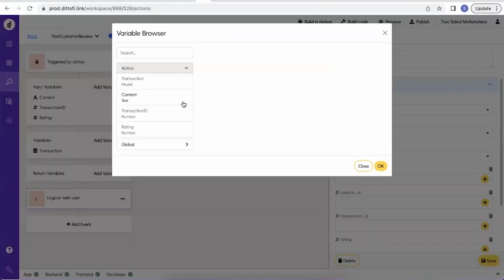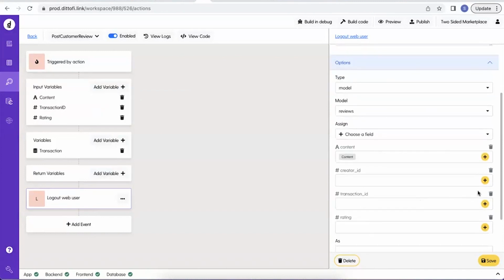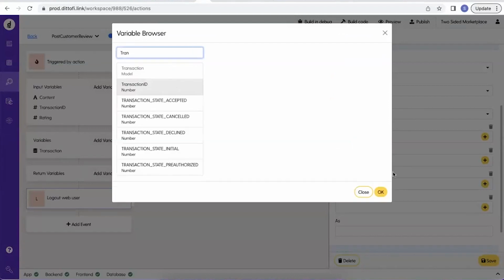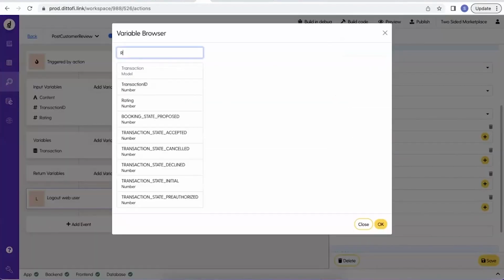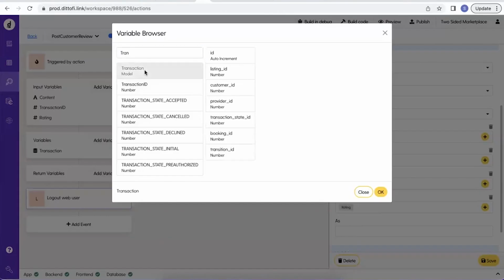So the content is going to be the content that we're passing in here. So that'll be content set by the user. Transaction ID is the transaction this belongs to. The rating is the rating that the person picks, which is going to come from here. The creator will be the customer ID on the transaction.